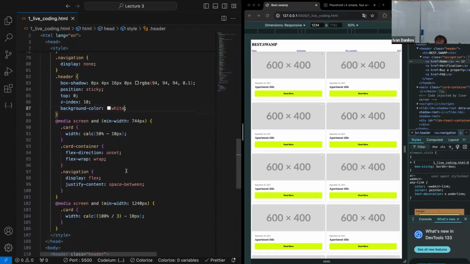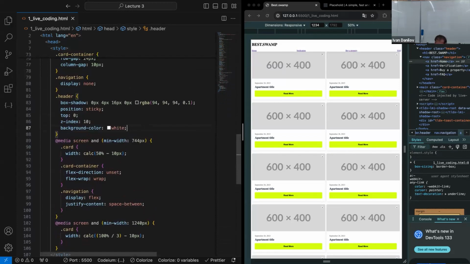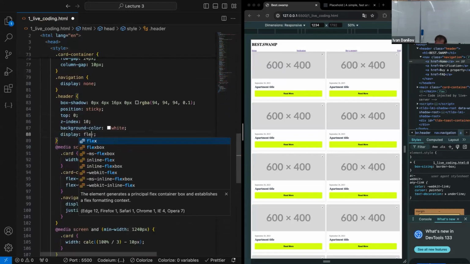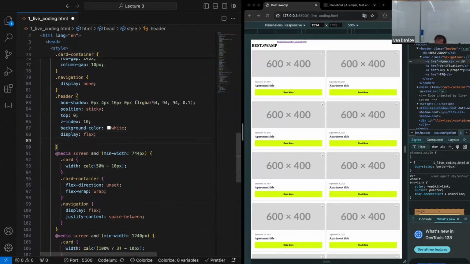Okay, so let's continue with our header. For positioning that in one line, we use again display flex. And how now should we write our CSS styles for making the part with the logo on the left and the navigation on the right, so they are divided across the page, in different corners?